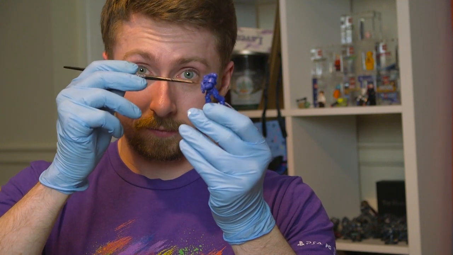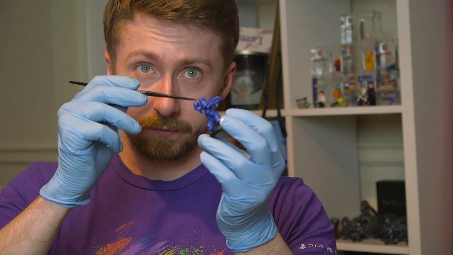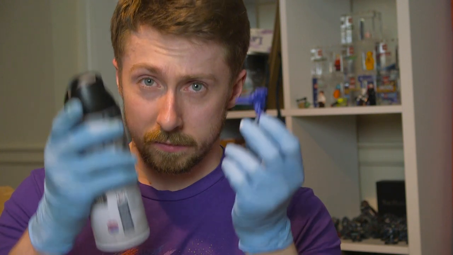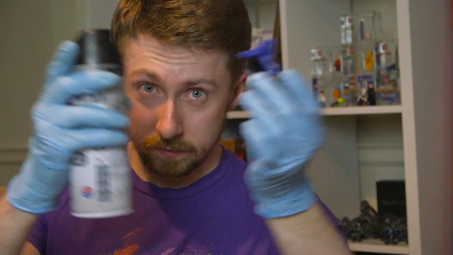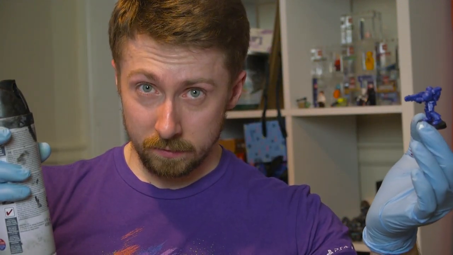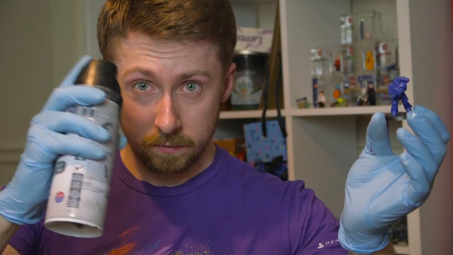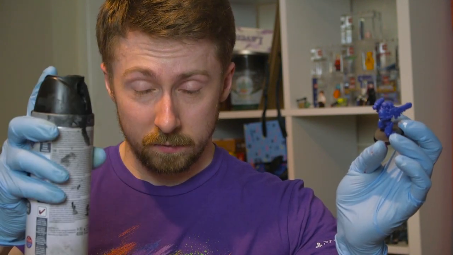If you're using a brush to prime, do it in thin coats and work the mixture into the model's crevices. If you're using a spray can, make sure you keep the can at least 30 centimeters away from the miniature and spray in short controlled bursts. You want to make sure you do this outside in a bit or in a very well ventilated area.